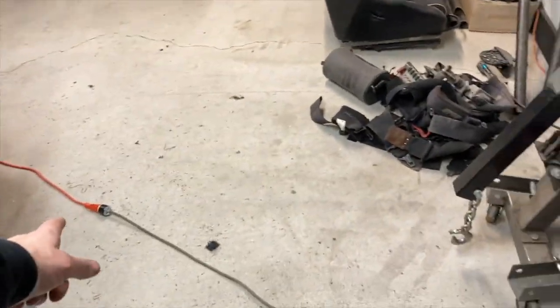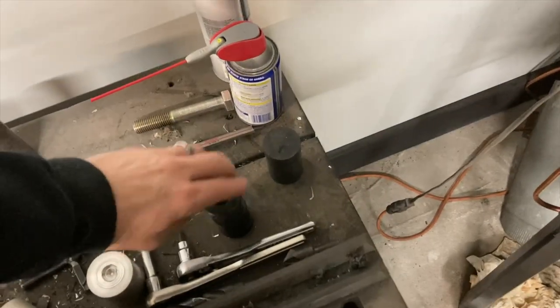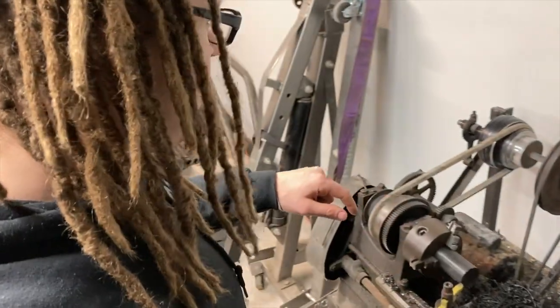So got a new plug on there, got the switch on there, and now I got some material already cut. Gotta make quite a few more sets of bushings, so got to get to work and get to use my new switch, see how good it works.